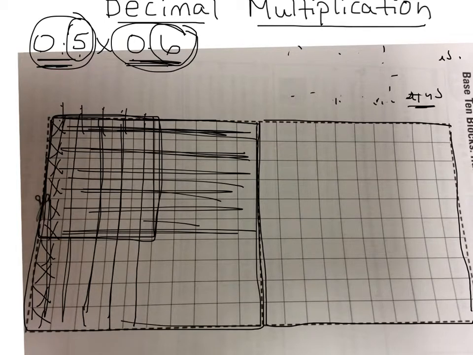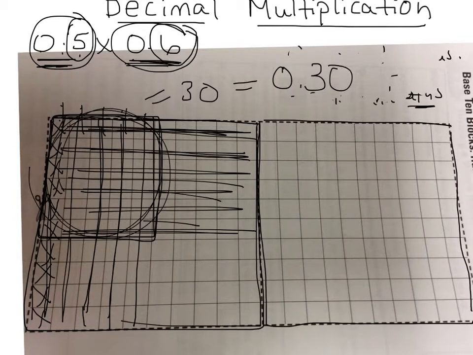And then I would count up all the blocks that are now shaded. 1, 2, 3, 4, 5, 6, 7, 8, 9, 10, 11, 12, 13, 14, 15, 16, 17, 18, 19, 20, 21, 22, 23, 24, 25, 26, 27, 28, 29, 30. So if I counted all of these, it actually equals 30 squares that are shaded in, resulting in the decimal 0 and 30. Now, not 30/10. Remember, this place is in the hundredths place, so it's actually 0 and 30 hundredths. I'm going to do another example on the other grid for us.